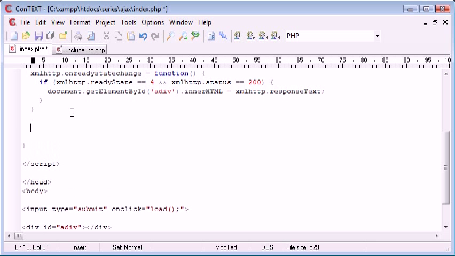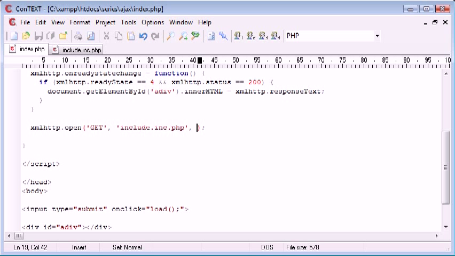So now under here we need to send what we want to put into this. We want to send what we want to put into our div essentially. So what we do is we say xmlhttp dot open. Now we're opening with GET. So we're getting the data from the page, we're not posting anything, we just need to get the contents of this page, and that is include.inc.php.